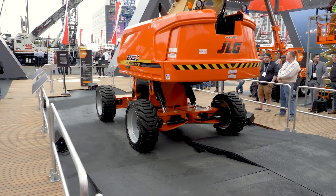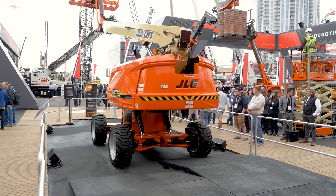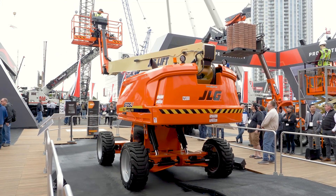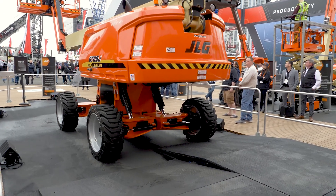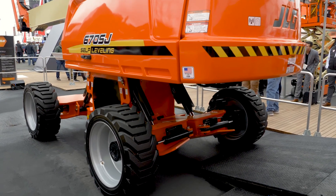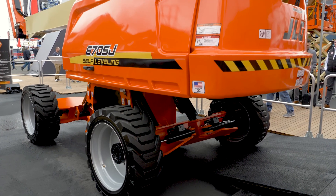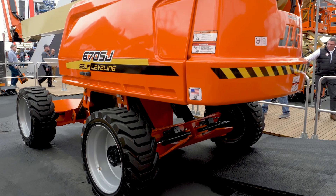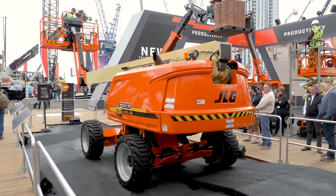You may ask: what about moving this machine from one location to another on a trailer? The engineering team has also thought about a solution to address just that — it's called shipping mode. Once the boom is back into the transport position, meaning about a horizontal position, you can transfer the machine into shipping mode by a simple push of a button. What you'll notice is that each of those cylinders are now simultaneously retracted. As they do that, the chassis begins to lower and so does the center of gravity of the entire machine. When it finally gets into a fully retracted position, there's about a half-inch gap between the plate at the bottom of the chassis and the ground level — allowing Milan to move forward or backwards, steer left or right, for that precision placement on the trailer and maximizing the load that trailer can hold.